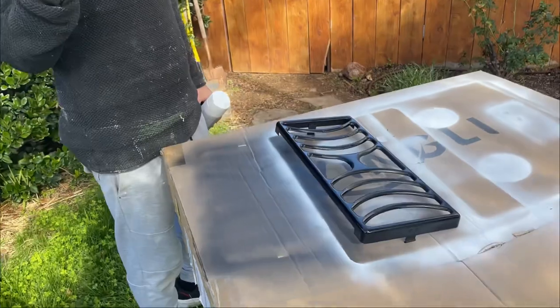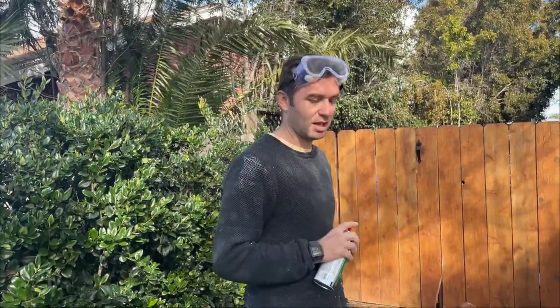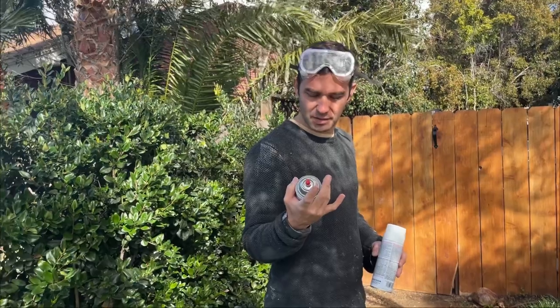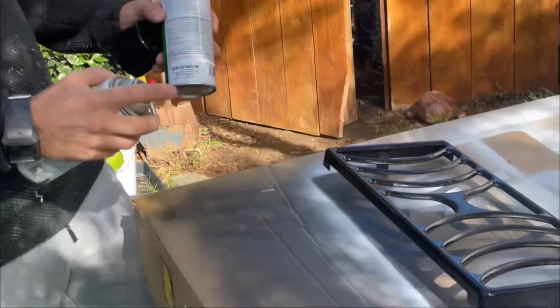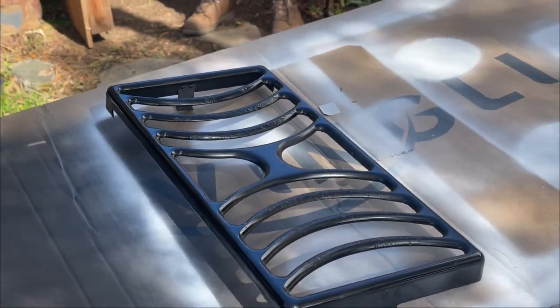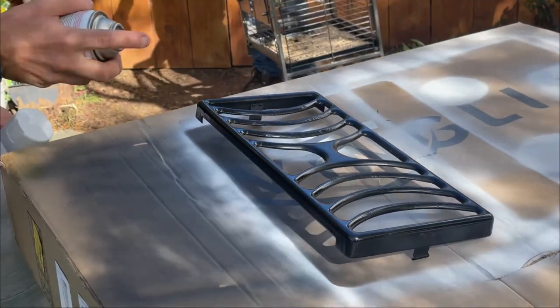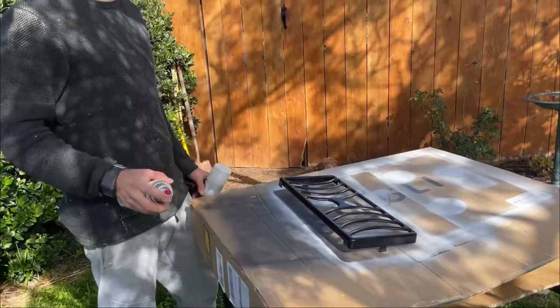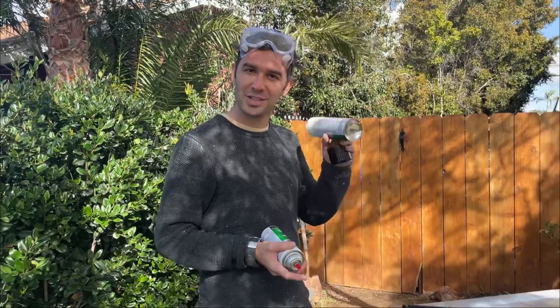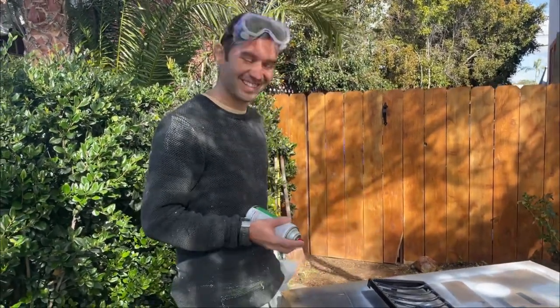We found a better paint. The original one was flat/matte and looked kind of like a barbecue outdoor finish. This new one is semi-gloss, so it looks more real and shiny. We're going to spray paint the range hood and we already spray painted the cooktop white, so it looks nice and fresh. Stefano joked that anytime Sasha doesn't want to clean the stove she can just spray paint over it. We're going to need more cans — like 12 cans.